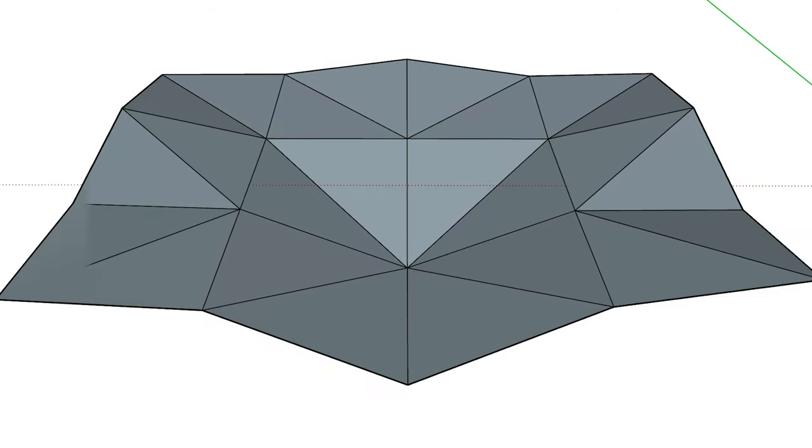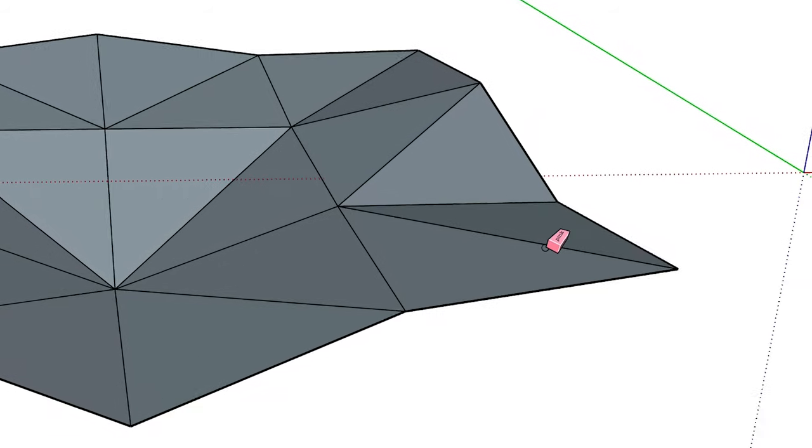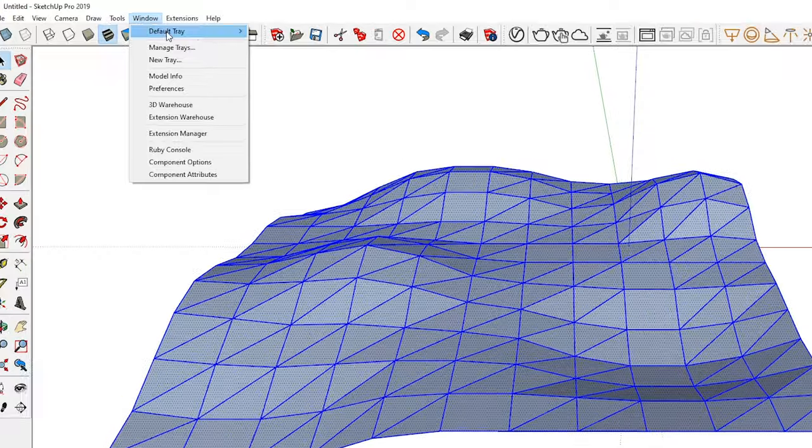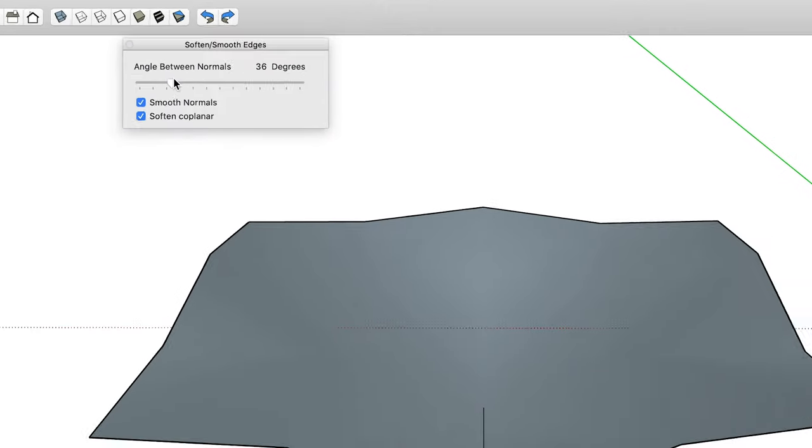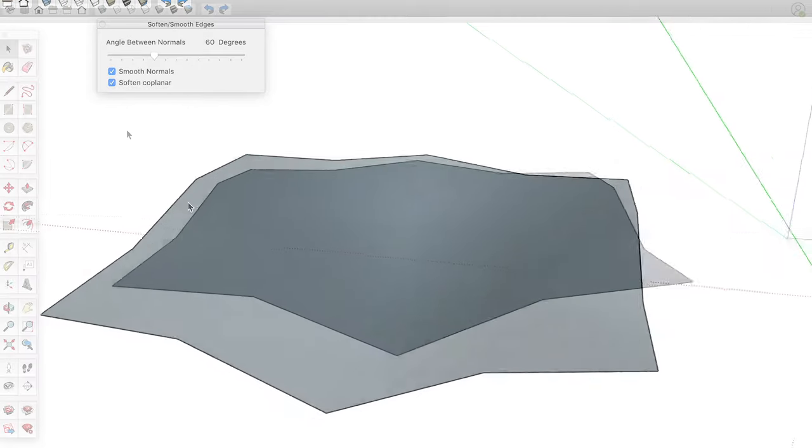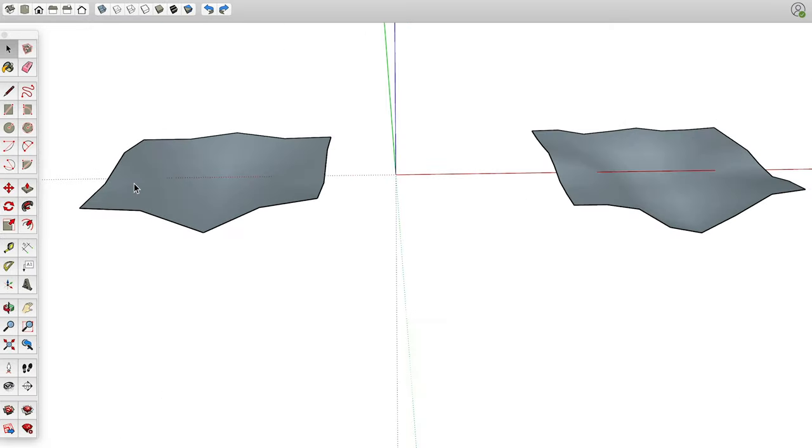Now before you make your choice, it's helpful to know about SketchUp's soft and smooth feature. That's where SketchUp hides the edge and shades the connected polygons as if they are gradually changing orientation between them, rather than having a hard contrast in shading at the hidden edge. You can soft and smooth the single edge using the eraser tool and holding down the control key on a PC or the option key on a Mac. Or you can soften an entire surface by selecting it and then using the soft and smooth edges dialog. PC users will find it in the default tray and Mac users will find it under the window menu option. Then be sure to check both smooth normals and soft and coplanar and slide the slider until you get the results you're looking for.